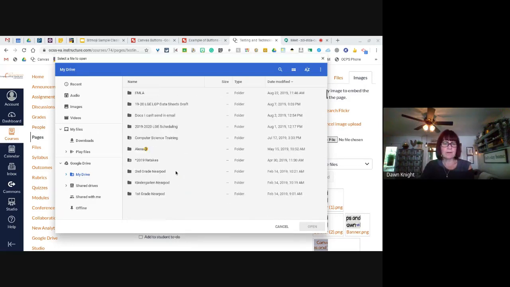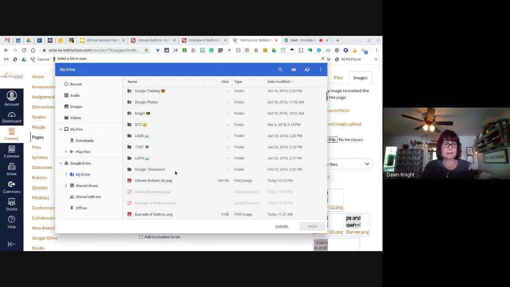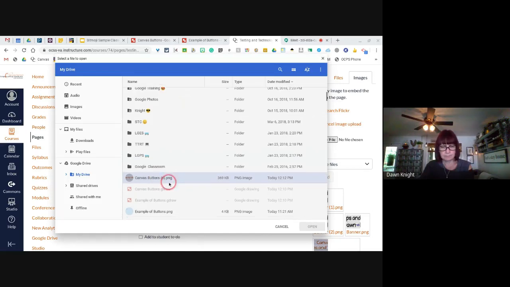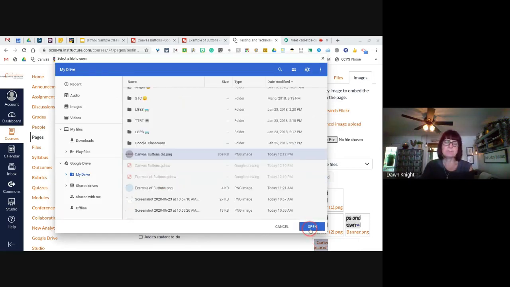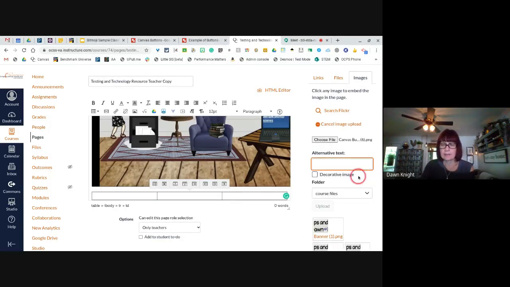I'm going to scroll down and find that one that I just click that. And click open. And then it's going to make me give it alternative text.